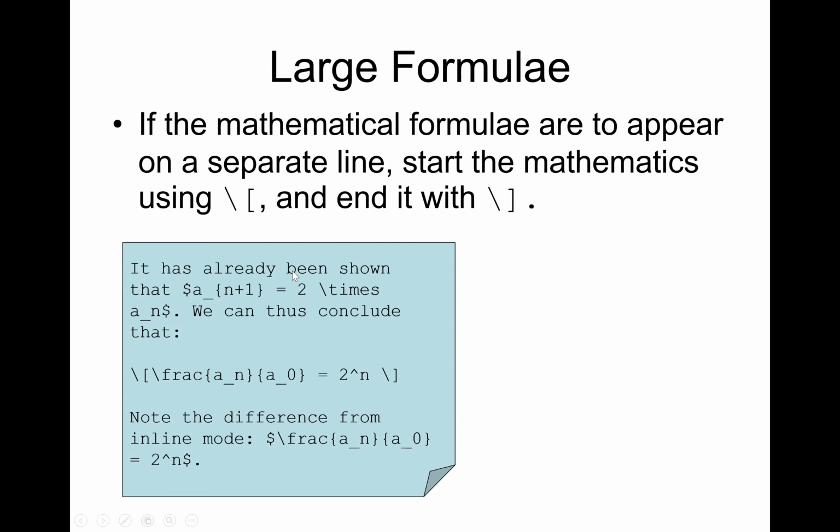Example, it has been shown that blah blah blah, then you can just conclude that, then this is on a different line. The backslash square bracket, then you have our expression. And you end it with backslash square bracket. You open and then you end. It's whatever mathematics expression. This is the fraction. Backslash frac means a fraction where this is the numerator, this is the denominator. And then this is also an inline.